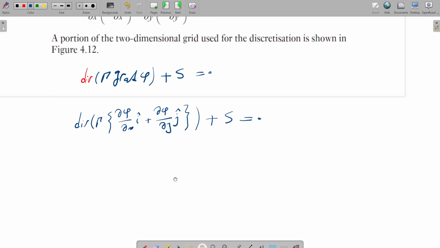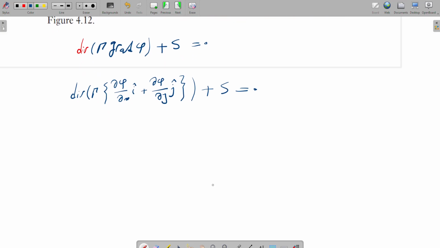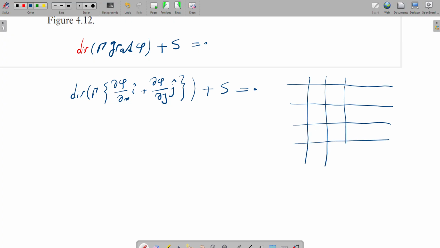If we use the divergence theorem in two-dimensional, we have a grid in two-dimensional. The main grid point is P, with east E on the right hand, left W, south S and north N. This is the main grid, and the surface names are small e, w, n and s.